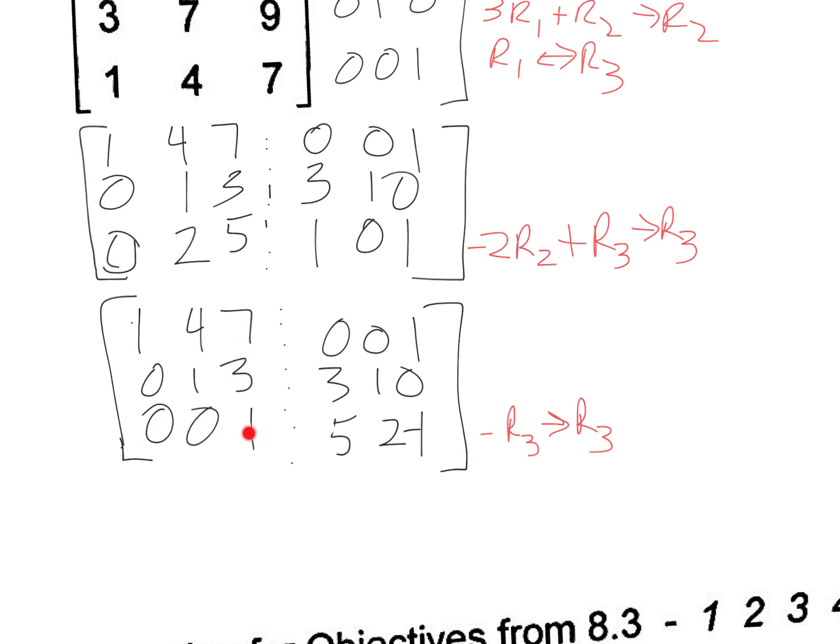Once we have these zeros and ones, our next step is to make that a 0, make that a 0, and then that a 0. We can make these zeros at the same time because they're different row operations. For both of these zeros, I'm going to use this 1 down here. So I'm going to go negative 3R3 plus R2 to give us a new R2. And then I have to multiply the bottom by negative 7R3 plus R1 to give us a new R1.